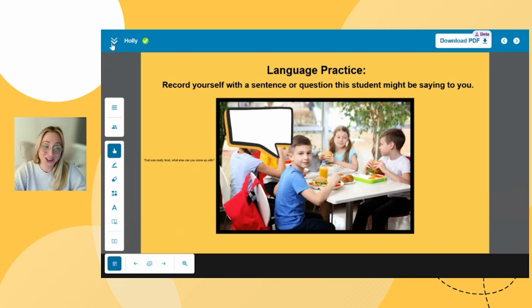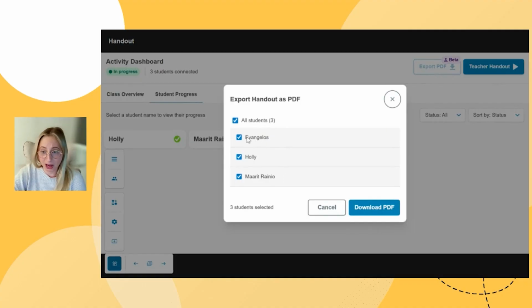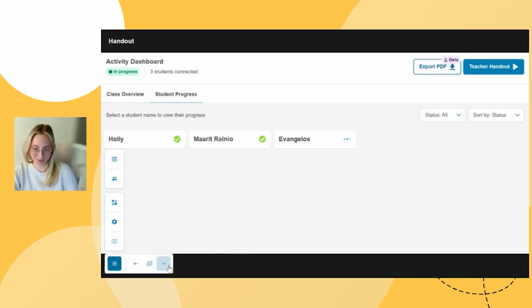Now, there is a new feature here in Lumio that I don't know if everyone has seen yet, but you now have the ability to export your PDFs. This is going to be really key, especially if you're working with students that might have IEPs. It's really nice to be able to export those PDFs. Maybe I just have Holly's IEP meeting coming up and I can export that. I can have a whole file of those to do some progress monitoring or show a student sample when I'm preparing for those meetings. So just so you know, you can now export those individual handouts.